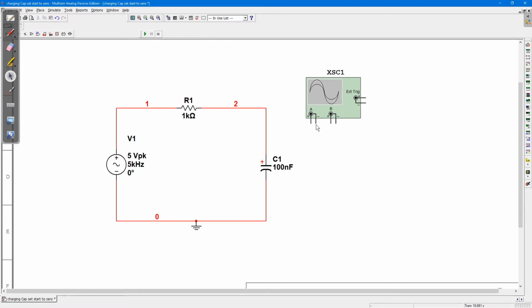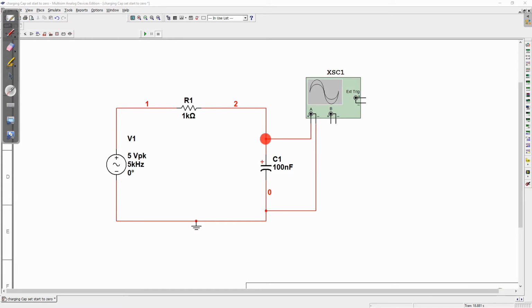So with the oscilloscope, we're going to connect the ground to ground on the circuit, and we're going to connect channel A across the capacitor. So at the moment we are measuring the voltage across the capacitor from this point to this point. So we're going to observe the voltage across the capacitor.